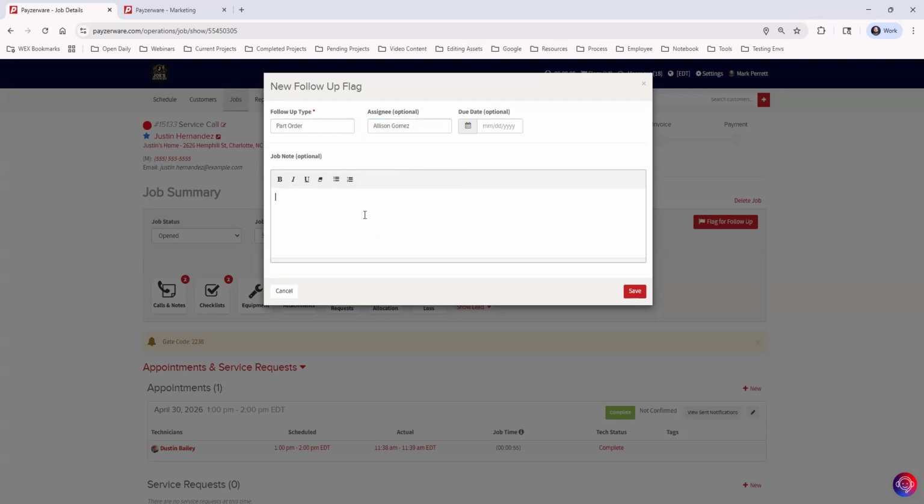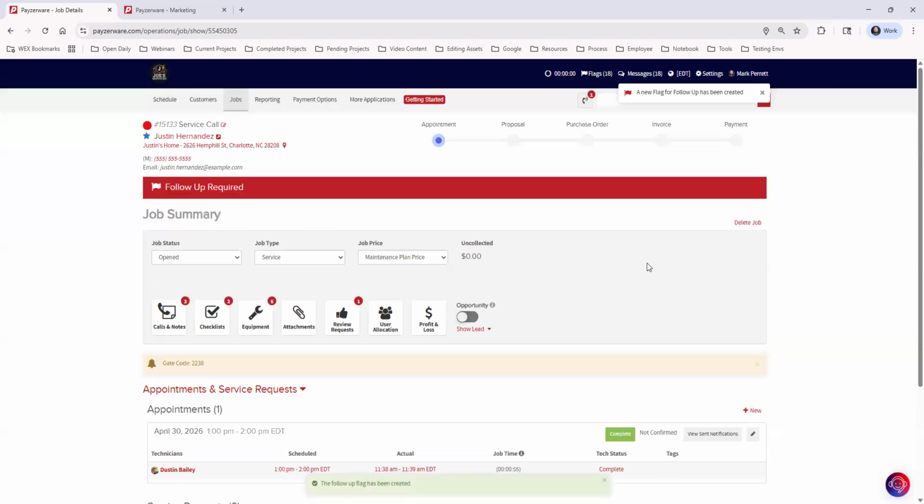And I'll put a note here for Allison and say, you know, need to order this part. Let's see, try to get it in by next week, if possible, and then hit save. This now has flagged the job.